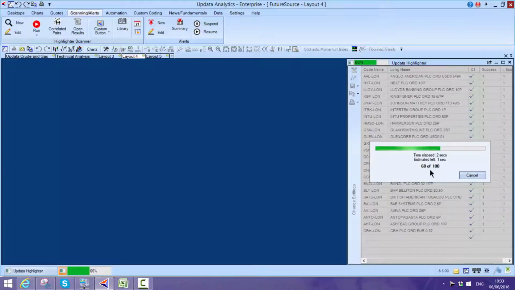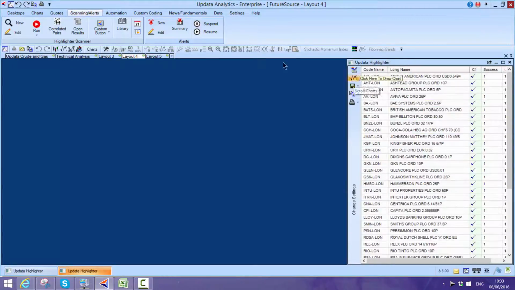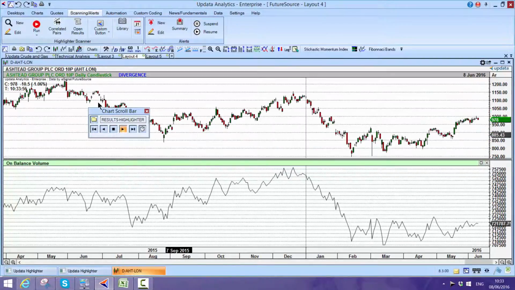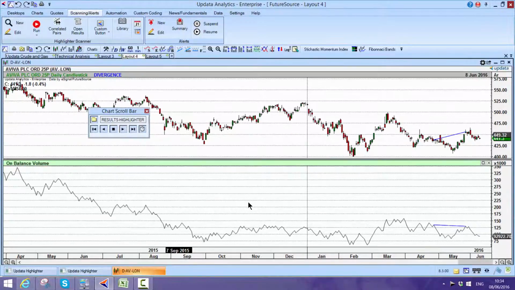You can see how quickly, because that data is cached, it's scanning through that list really quickly, and then we can see the results. And here I've scanned for divergence on volume. Quite a hard thing to scan for, to actually spot. Easy to spot with the eye, but quite difficult to spot with the computer. So here we see prices rising, volume falling, and that's the sort of divergence that we would look for.